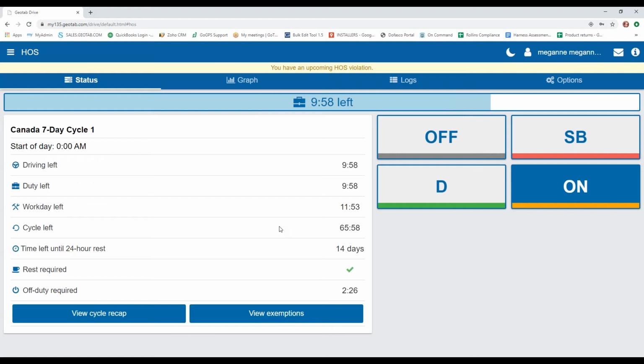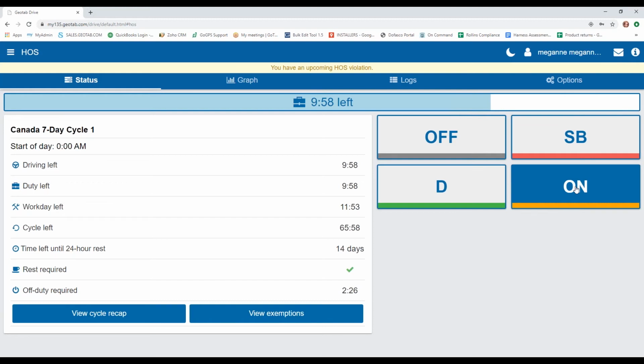Okay. Now, once I've done my DVIR, I've updated my logs so I have my proper amount of time. And if you don't have any logs to adjust, you can just skip that part. There's nothing that you're going to need to do. So once you get in the vehicle and you go to start to drive, you do not have to touch any of these buttons until you go and take a break. So you're going to go off duty, do your 30-minute or longer break, and then you're going to go ahead and go back to on duty. Okay.